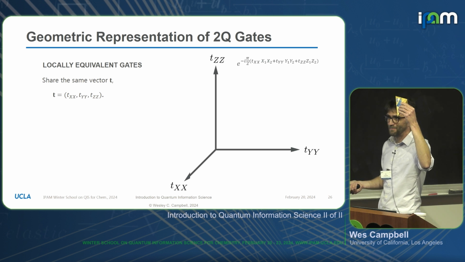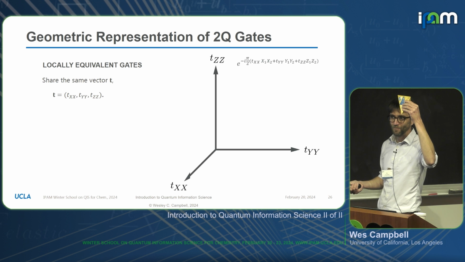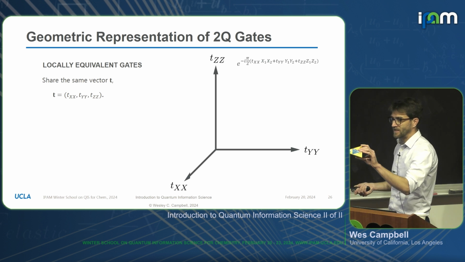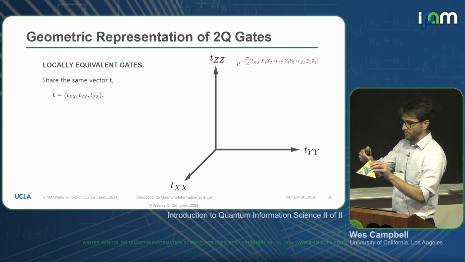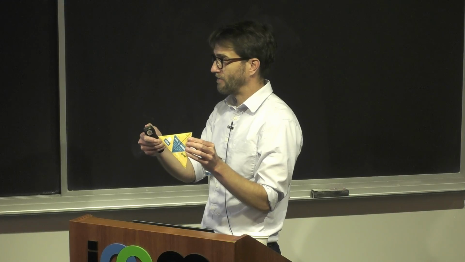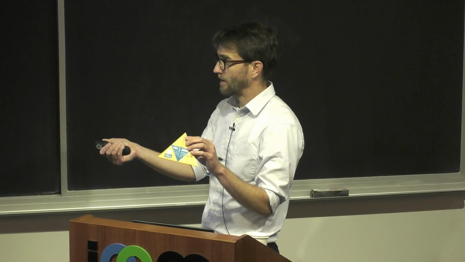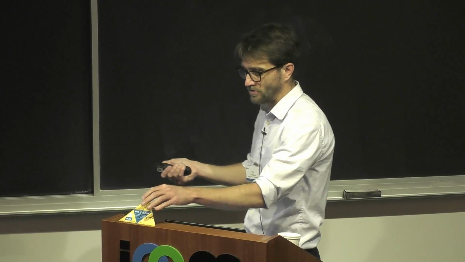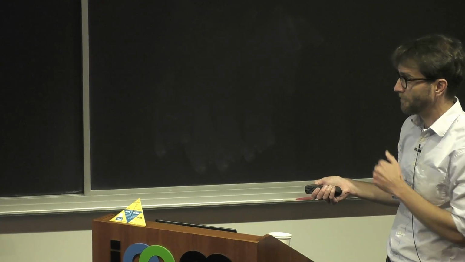We're going to start with all the possibilities. We're going to subtract everything from it that's redundant. We're going to be left with this, okay? This is a geometric shape, the interior of which contains every non-local gate, okay? So any quantum gate you can do on 2 qubits, you can represent as a point in here.